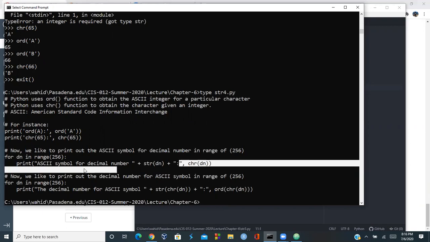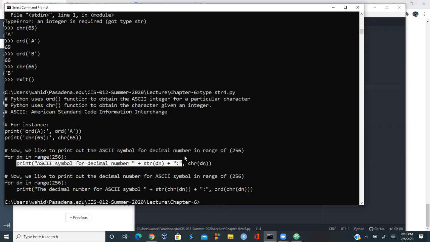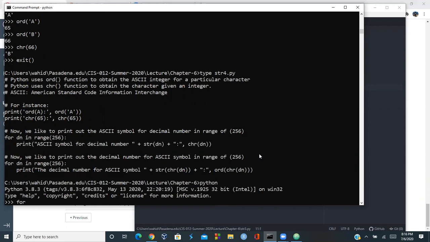If you don't want to print all of them, you could just do a range of, let's say, 10 characters. 10 characters are not going to make any sense, so I'm going to do a range of 100.